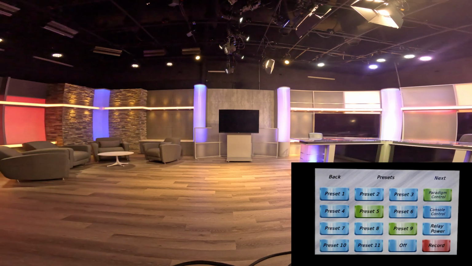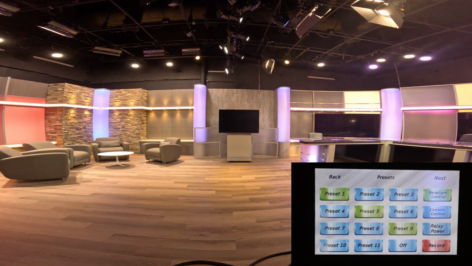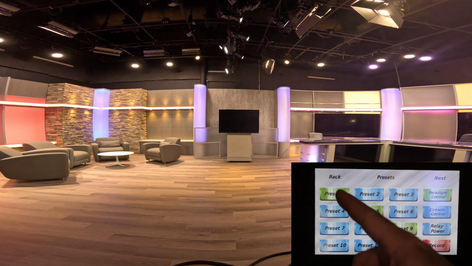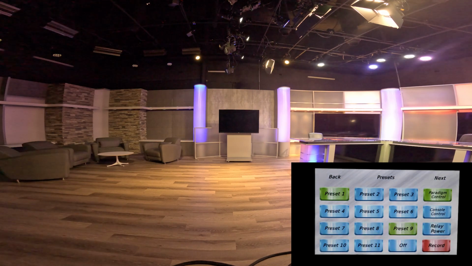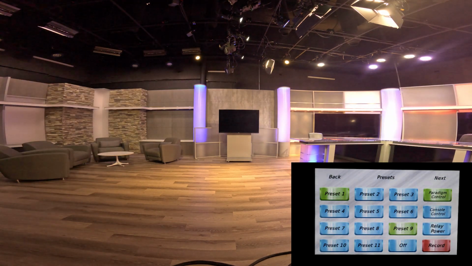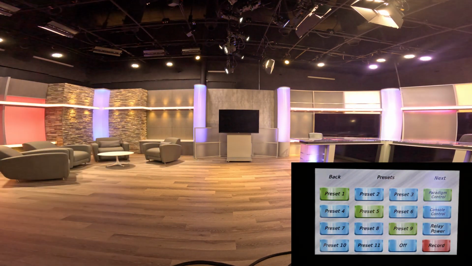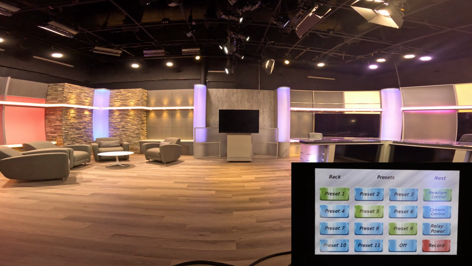Now what you want to try to avoid doing is having multiple presets on at the same time, because they will overwrite and interfere with each other. Because now what was a red strip for the pulse, when I hit preset 5 and 9 at the same time, what was red becomes pink. If I shut those off, now it becomes blue, because we're overriding different presets. So make sure you only use one preset at a time.